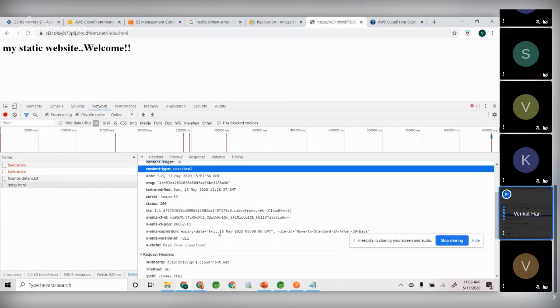Cross-region replication, right? Yeah. So cross-region replication is you are maintaining a copy of your S3 objects in a different part of the world. That is completely different. This one doesn't have to be S3.